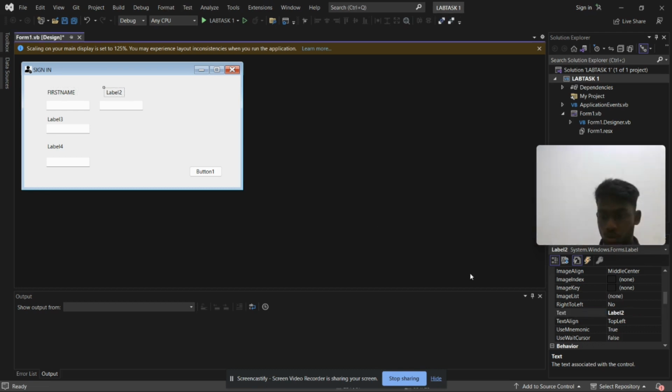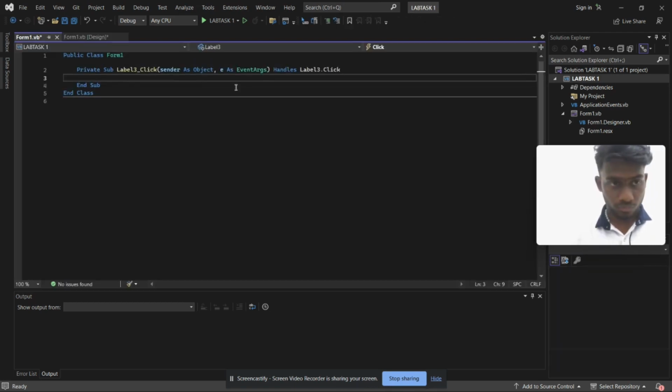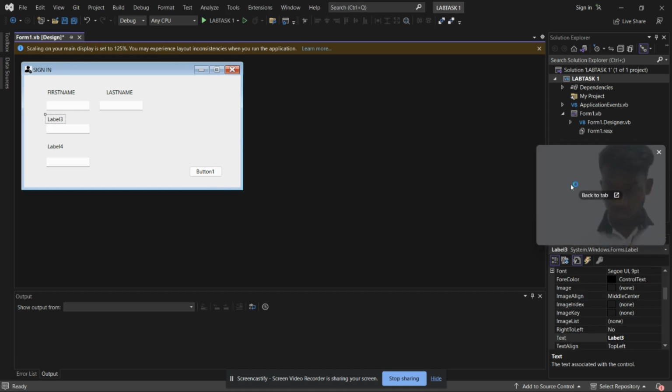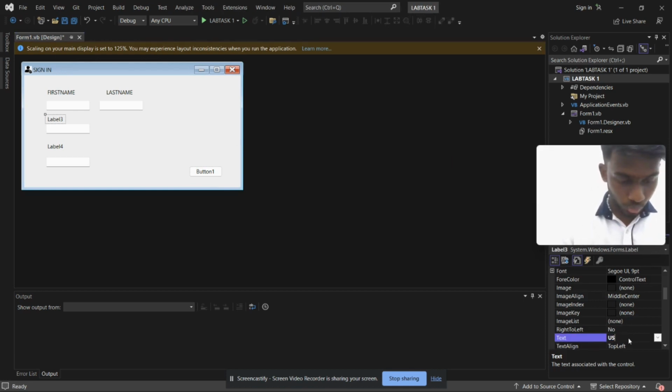The label 2 is last name. For the label 3, set as username.